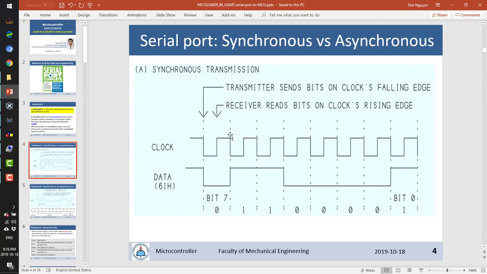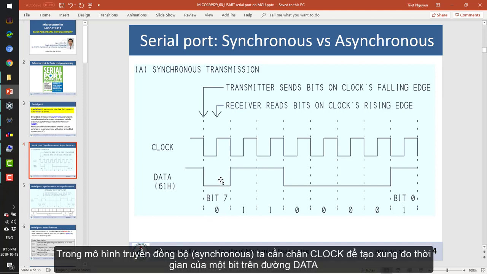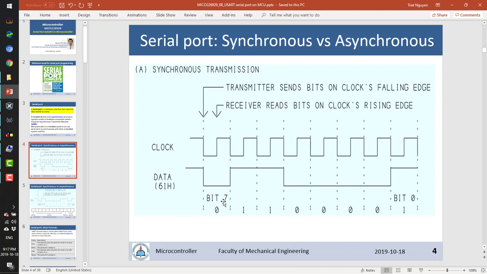And then you have two configurations. If you want to ship the data out, you have to measure how long it takes to send 1 bit, which is the transmission speed. In the synchronous configuration, a pin is used as the clock generator. The device that generates the clock we call the master or the transmit device, and the receiver or slave listens to this clock. Each clock pulse makes 1 bit of data, so the data is shipped out with the timing measured by the clock pin generated by the master.